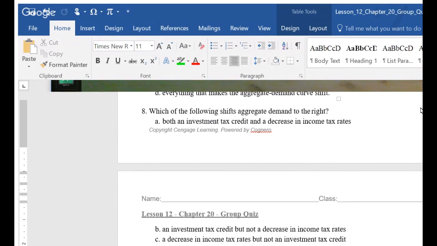Okay, 8, I got A. If people had more incentive to invest or a tax credit and their income tax rates were lower, so maybe they kept more of their money, they would buy more, and so the demand would be up. An investment tax. Taxes. An event that causes consumers to spend more at a given price level, so a tax cut or stock market boom, shifts the aggregate demand curve to the right. I have no idea. A sounds good to me. I have to think about it really hard. It hurts my brain.